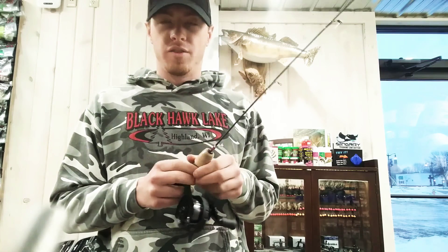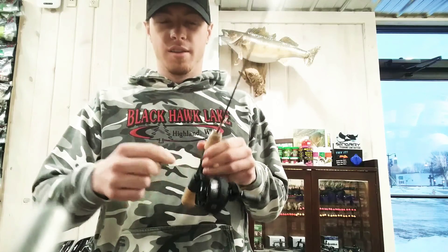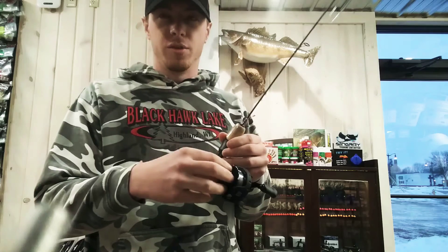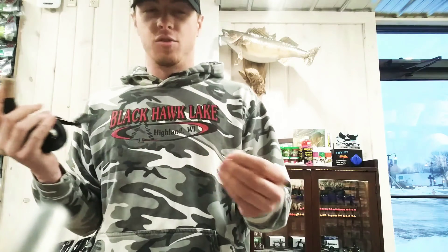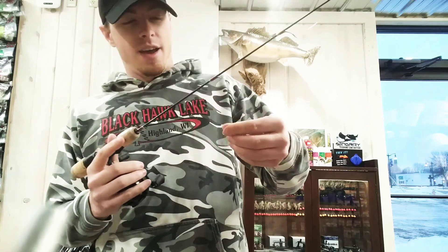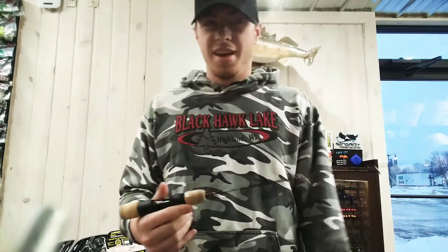When you reel in off the spool, have somebody hold the spool line for you and it goes off the spool the exact same way that it goes on the spool. All the memory is taken up and it basically copies the spool, so there's no twist. That helps significantly when you're dropping your jig down there and you've got a school of bluegills going — it keeps that jig from spinning in a circle. Under the water, that thing's not going to spin at all. It's going to stay perfectly still so those fish don't stare at your jig spinning in a circle for a minute or two as your line untwists.